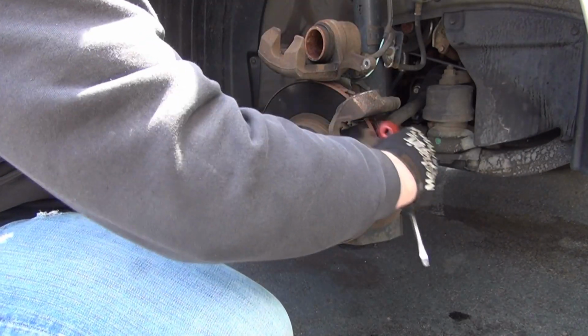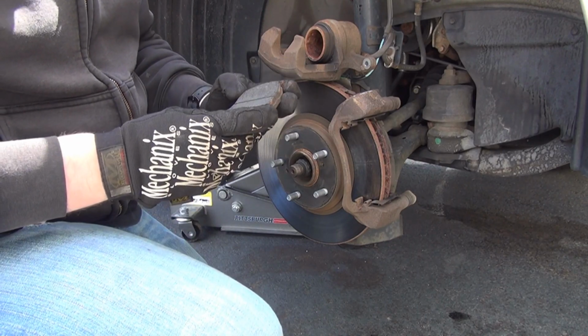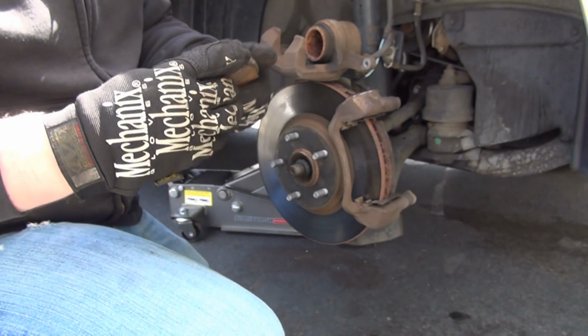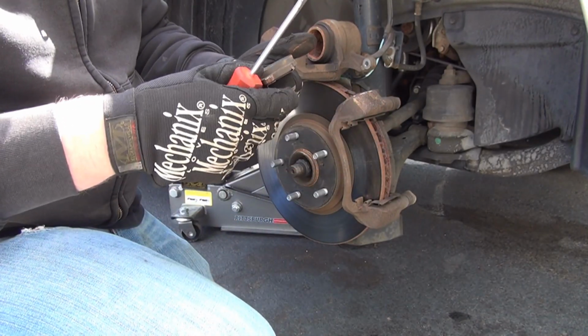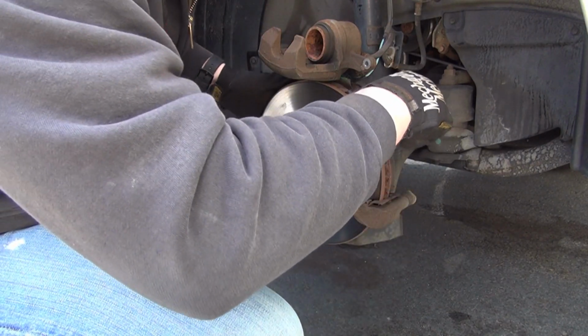Okay, this one's out. Nice, 60% of life left. The vent area is nice and clear, which is nice. I'll still give it a quick run through with the flathead. Nice, good, no scoring. I mean, nothing really major, so that's good. That's a good sign.